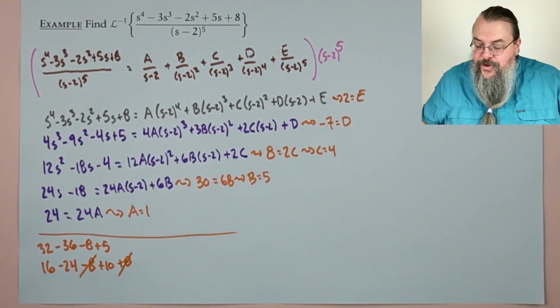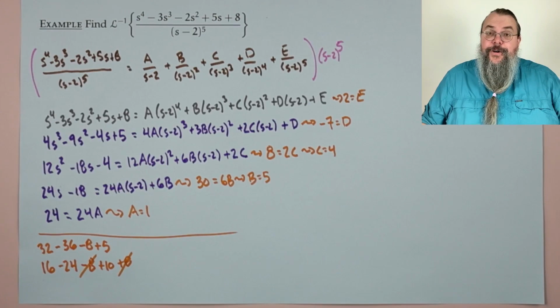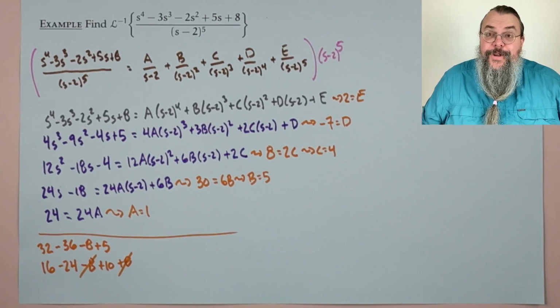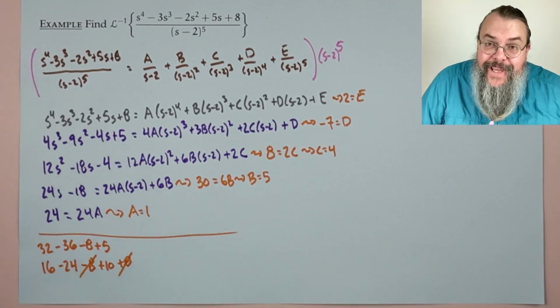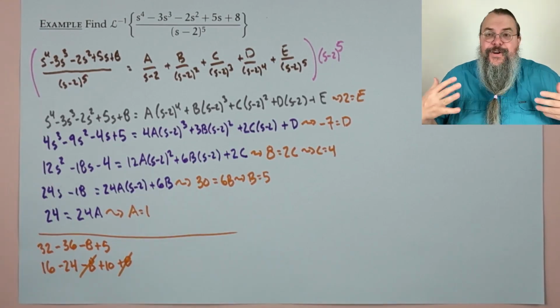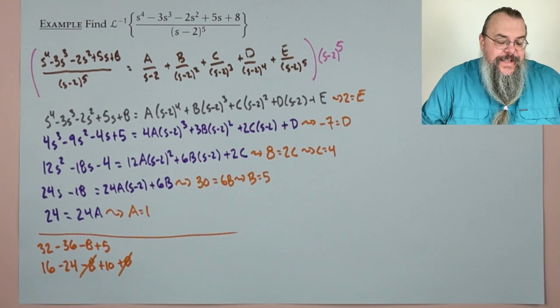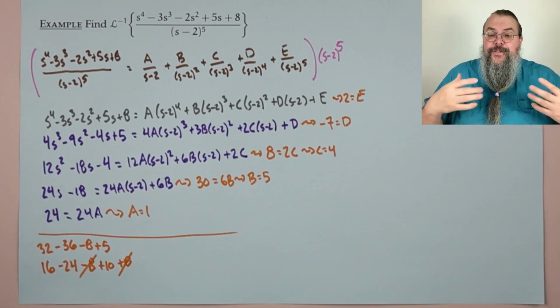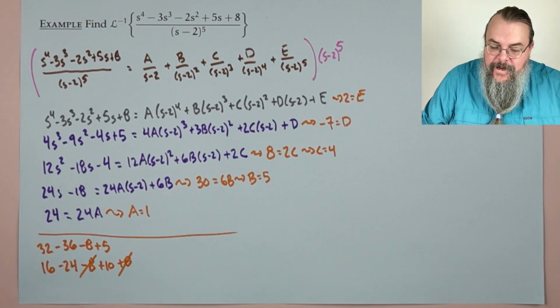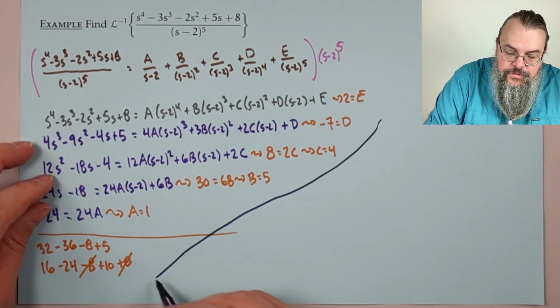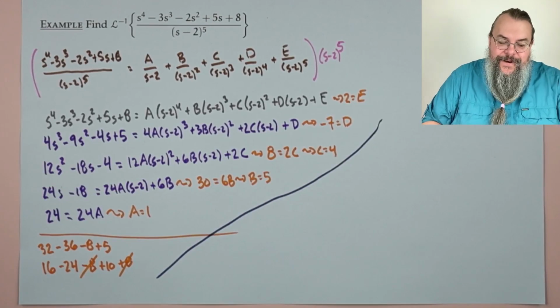And so we now know our coefficients. We solved for a, b, c, d, e. And we didn't need too much space. Isn't that cool? And so it's sort of like, look for patterns. Think about how polynomials are equal. How can you take advantage of that idea? All right, well, okay, so what do we have?